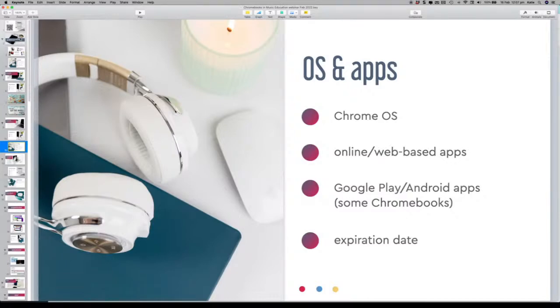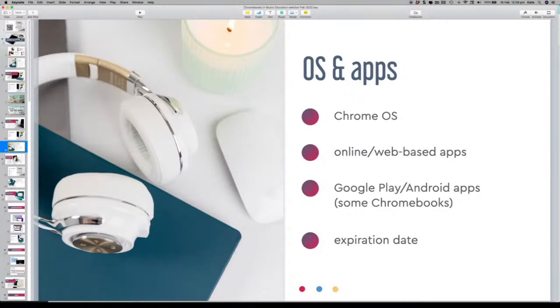I say mostly because some Chromebooks, I won't say all of them because it may not be your Chromebooks at your school, but some Chromebooks can also install apps from the Google Play Store. So these are essentially Android apps, and you can visit the Google Play Store and install those apps on student Chromebooks. But I will say you'll need to maybe check with your IT person, because if they are the ones that manage the devices, they will probably need to do that for you. So just double check with them about what the process is. I don't know about most of those, I was going to say, probably going to be paid apps as well. So they may or may not be viable.